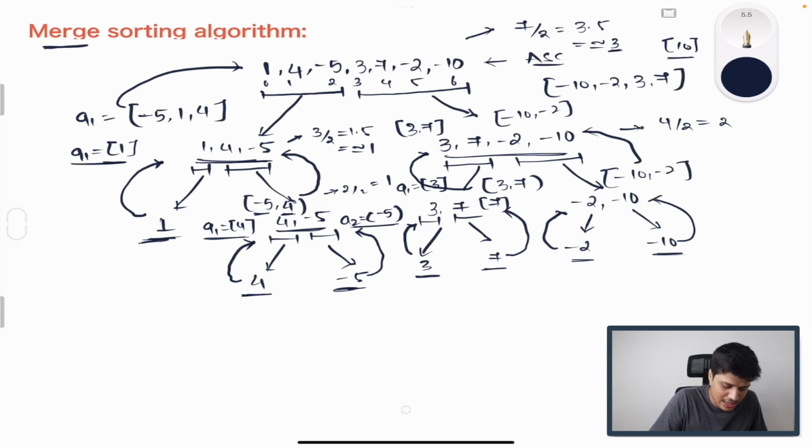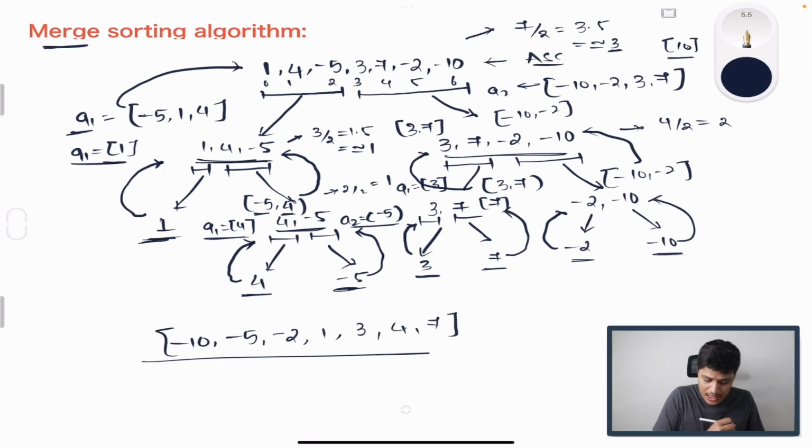Now we have A1 and we also have A2. Once we merge these two, the resulting array will be -10, -5, -2, 1, 3, 4 and 7. So that is the step-by-step process that we follow for implementing the merge sort algorithm.